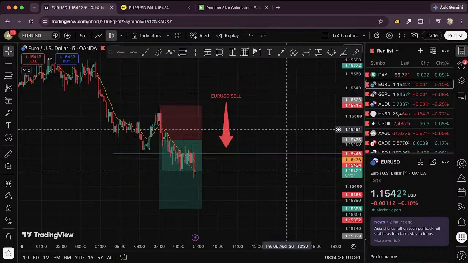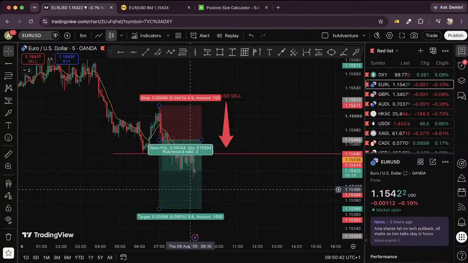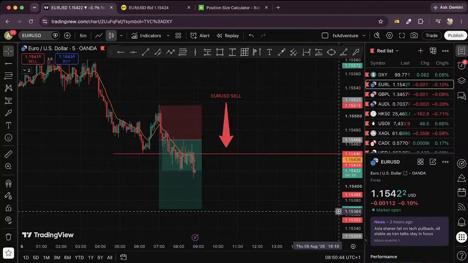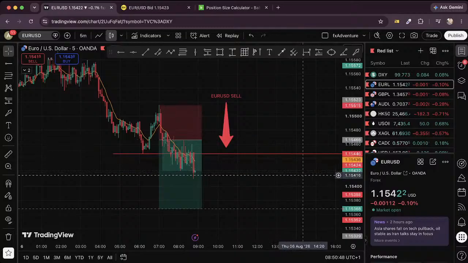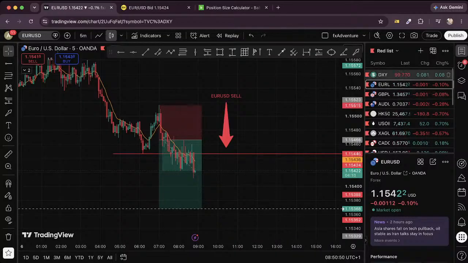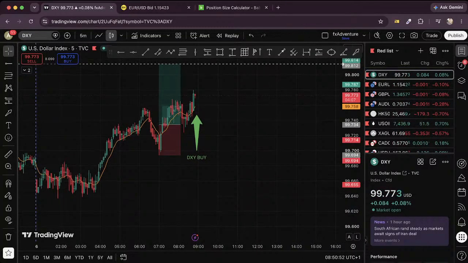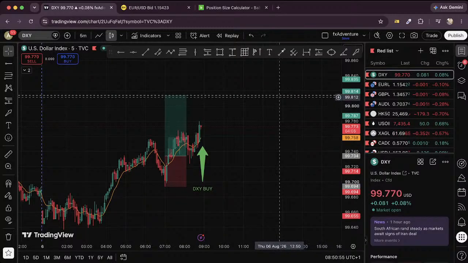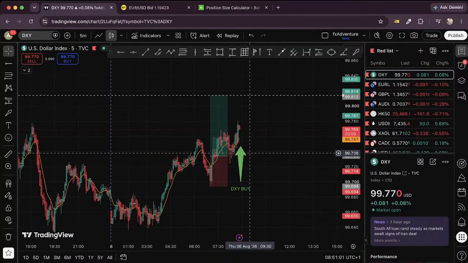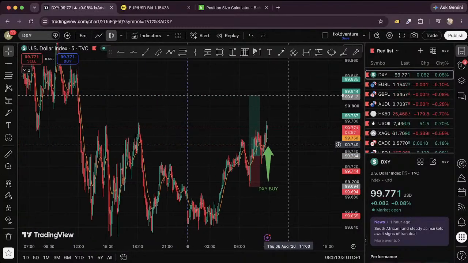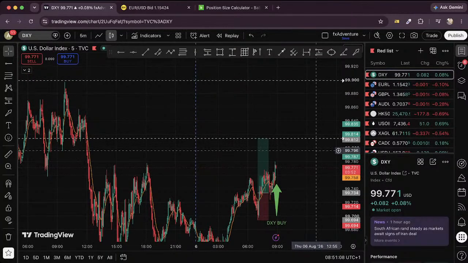But once it gets to 2-1 up around here, let me even put an alert there. Once I start getting an alert around there, I'll be closing the majority of my profits. I also have an alert here on DXY. So once DXY hits 2-1 also, because I use DXY to gauge it, I'll be taking profit out of EURUSD.